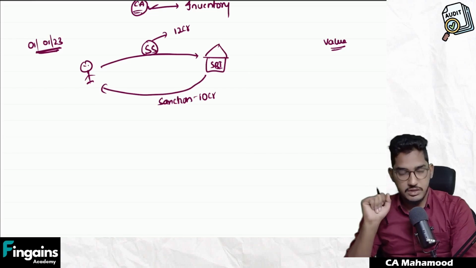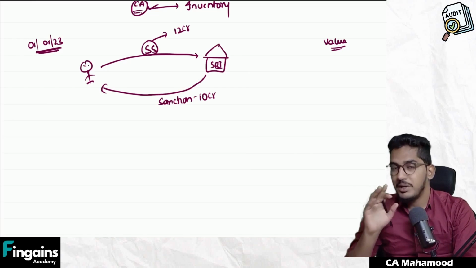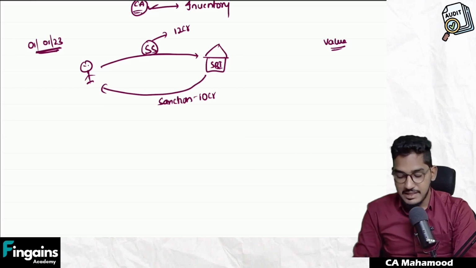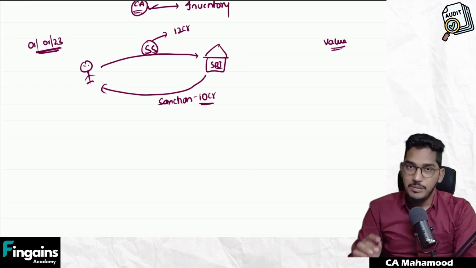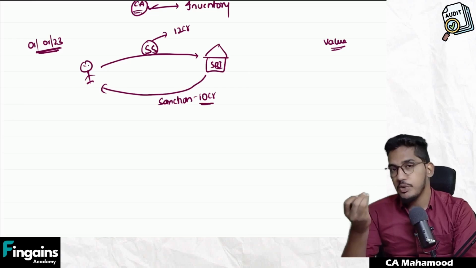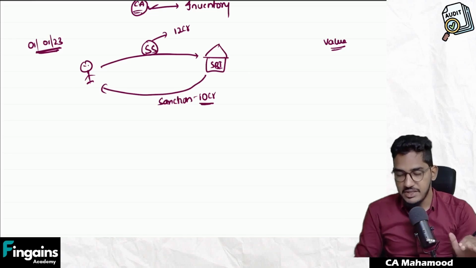Now there is one more twist here. The banker will say, I will sanction you 10 crores worth of loan, but he will not let me use the entire 10 crores. He has sanctioned me 10 crores worth of loan, but he will never let me withdraw the entire 10 crore rupees. Now he will put one more limit, which will generally be lower than the sanction limit. He sanctioned 10 crores.